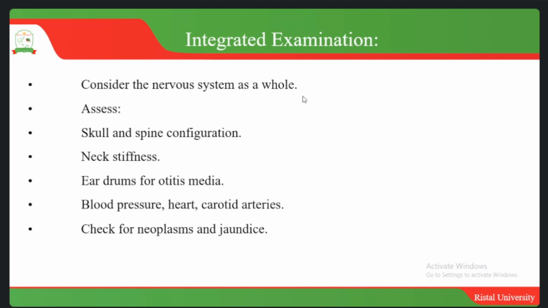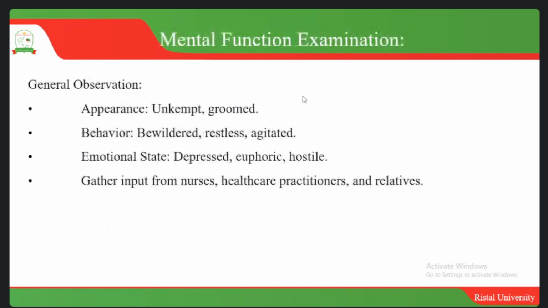Neoplasms are basically some kind of cancers that we need to assess. When you look at the mental function examination on general observation, you have to look at the appearance of your patient. And when you look at the appearance of the patient, if the patient is not groomed and is unkempt, then there is a problem with the mental status of your patient.